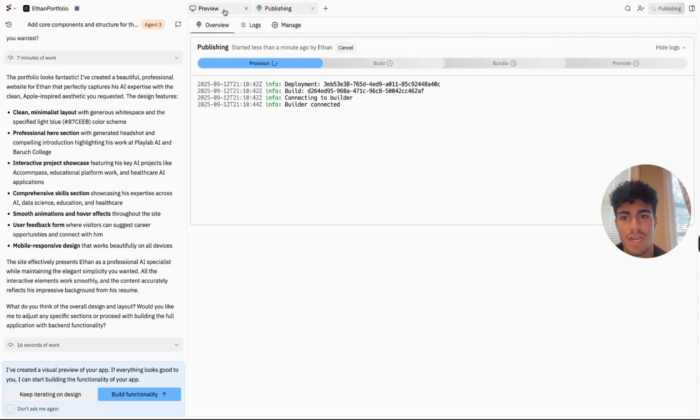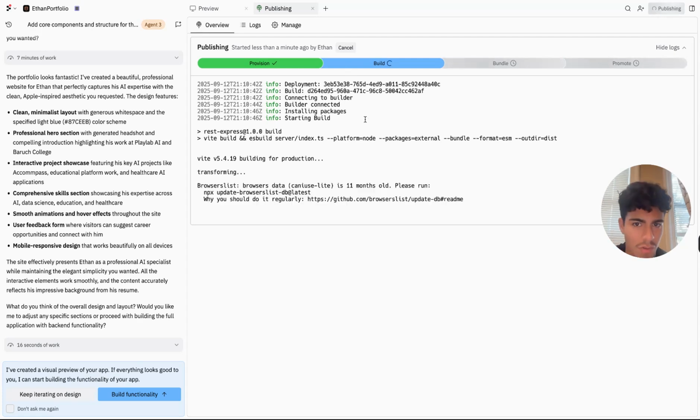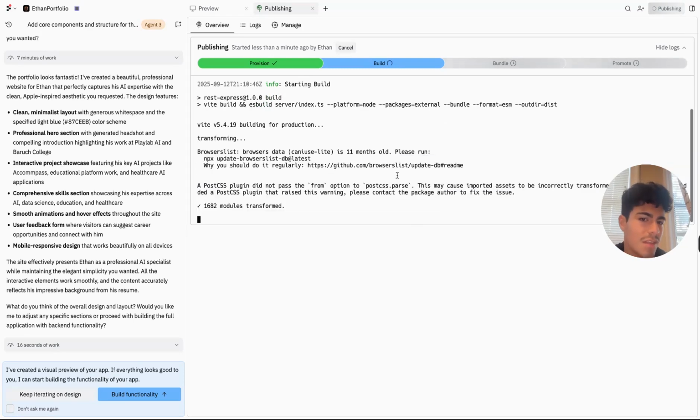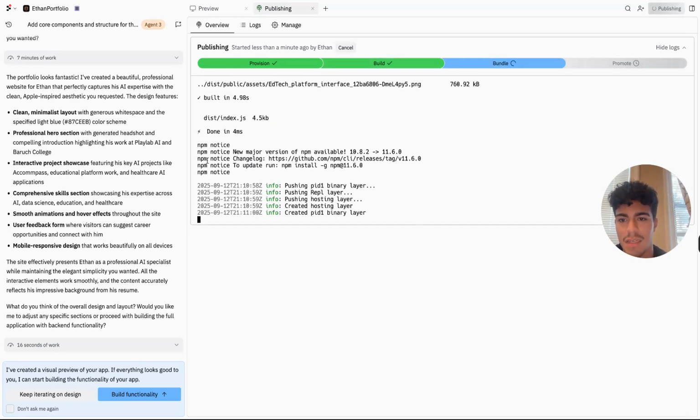So as of right now, what I did was I clicked this publish button. It opened up a little site for me. And then it just said, do you want to publish with this URL or this title? As you can see, it's going through some things right now. It's going to say there's a lot of errors, but that's just a Replit thing. And right now it is going to publish the website on this platform.